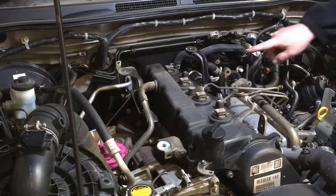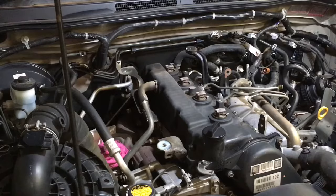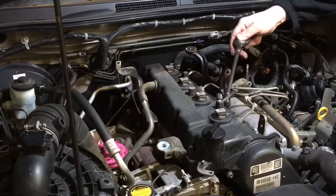What I'm going to do on this one is take this bracket off, because it's just going to make it easier to get the valve cover on and off. I don't think we have to, but it's not going to be hard to do. So we'll just zip that off. It's only going to take a minute, so that we can get to it. The pipes aren't in the way.